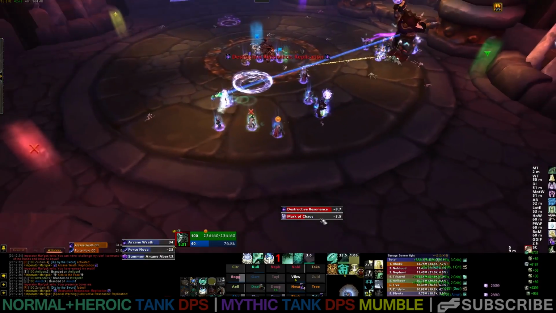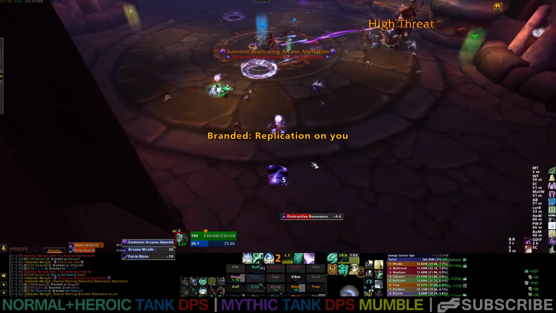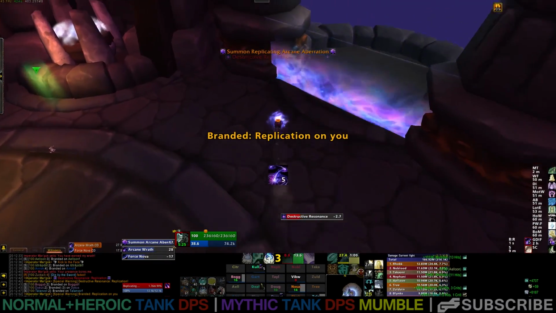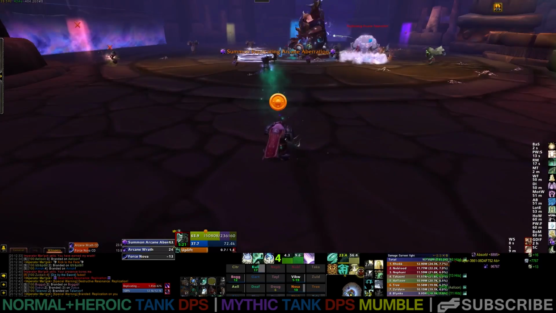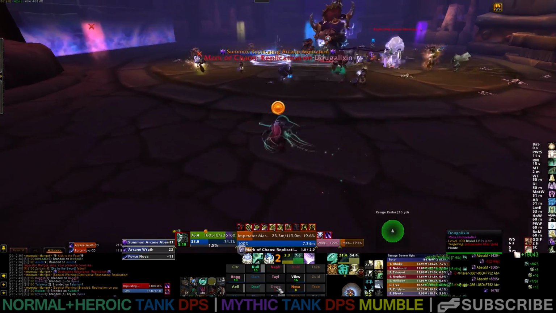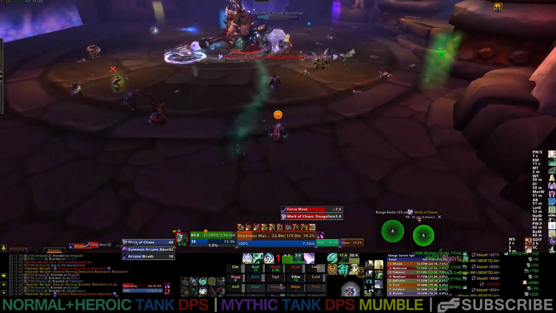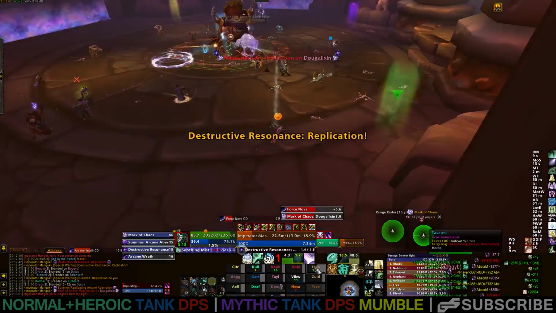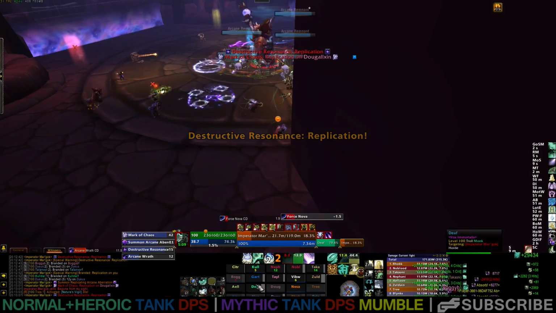The other reason for spreading is for Branded Replication. So the way this one works is when it casts initially, it still goes on one person, but then the first time it jumps, it splits into two. So you'll have it on two players pretty much always when it's active, I should say.